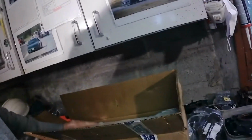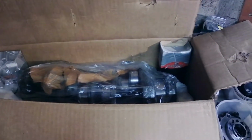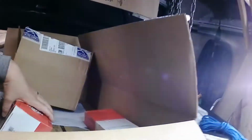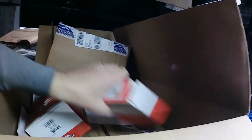We've also got, in this box, the main item. Can't really see it. There you go. Brand new crankshaft with its bearings. Ooh. Over here somewhere in the box that arrived a couple of days ago, lots of good bits and pieces, gaskets, piston rings.